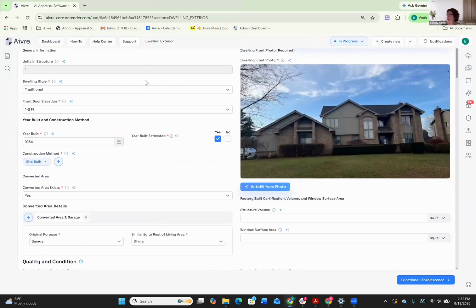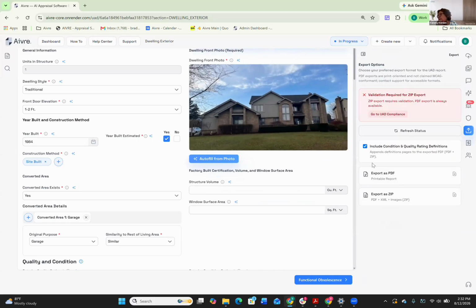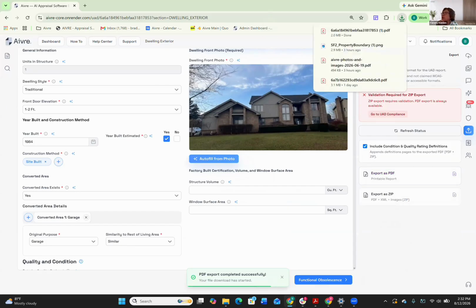Okay, all right, we've done all that. So why don't we look at our PDF so far? This is something that I tell people all the time. I like to look at the PDF because you can see along the way, and it's easier for me when I'm looking at it to see if I missed something. Okay, so we're going to export as PDF.